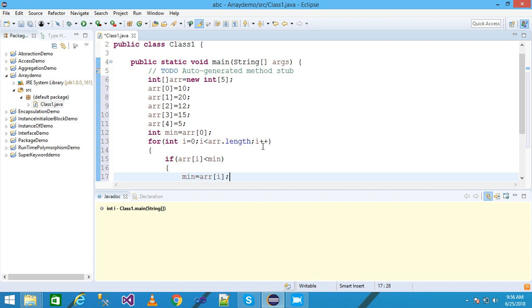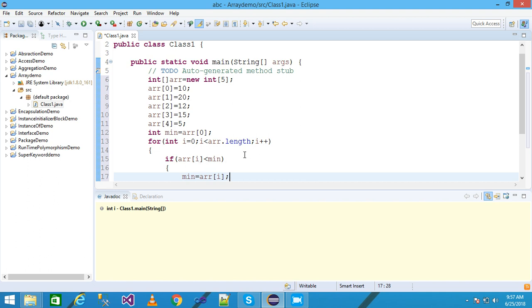So control again comes here and increments the value of i by 1, and after increment the value of i is 2. Control again comes to check the loop condition, which is true, and control comes here and checks the condition. The second index position of the array contains 12 and min contains 10, so the condition is false because 12 is not less than 10.